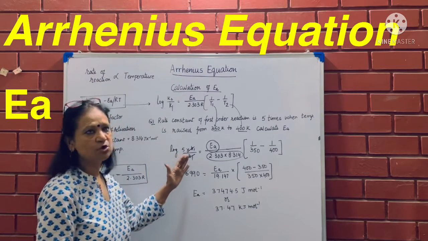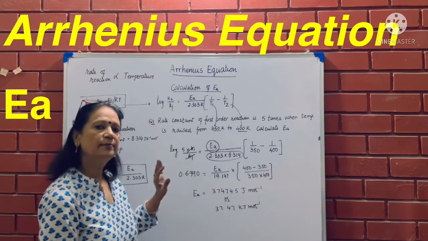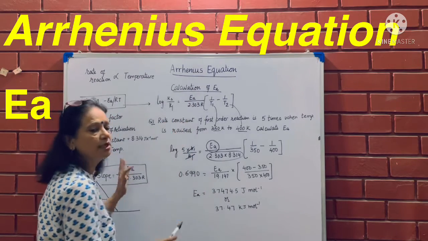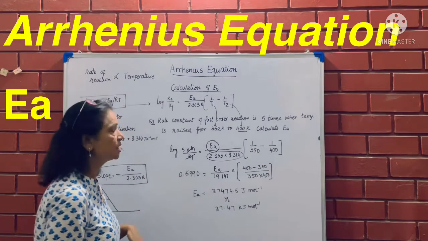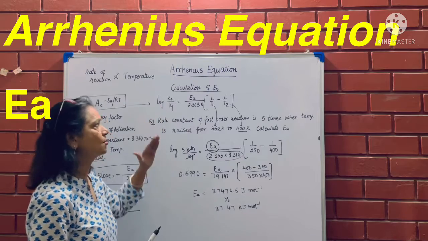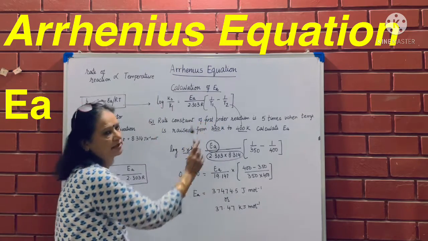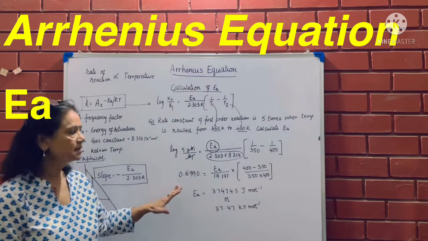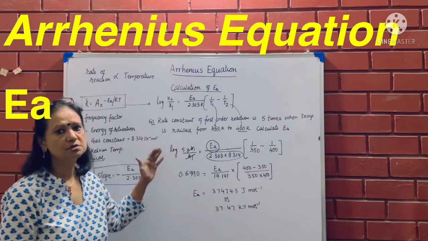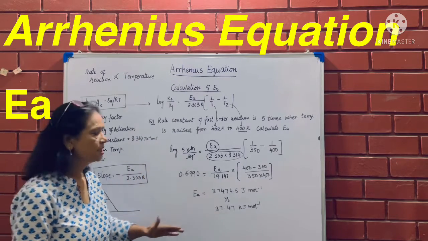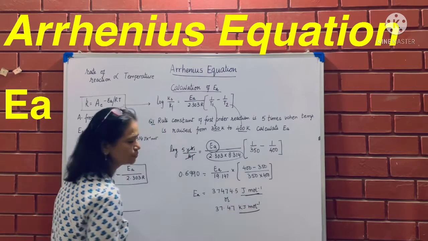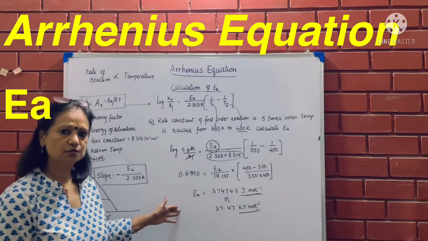A question based on this formula will be a direct question. The only thing is, every time you must write down the correct formula. Children generally write K1 upon K2. No, it is K2 upon K1, T1 minus T2. So keeping these in mind, learn the formula. Again, substitution, answer, unit. Here the unit had come out in joules. I've changed it into kilojoules by dividing by 1000.